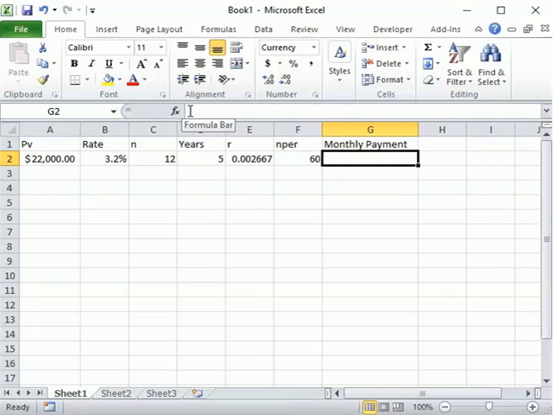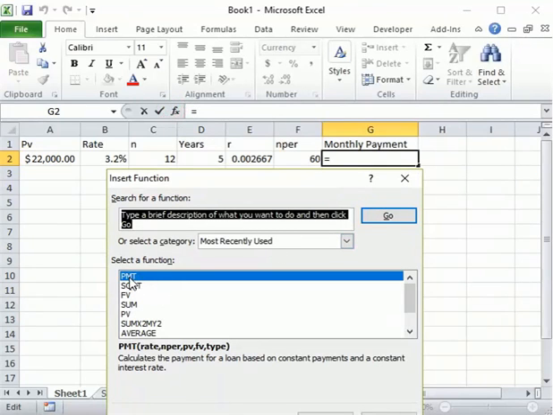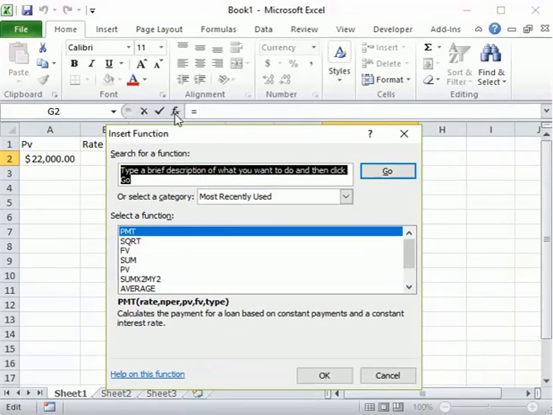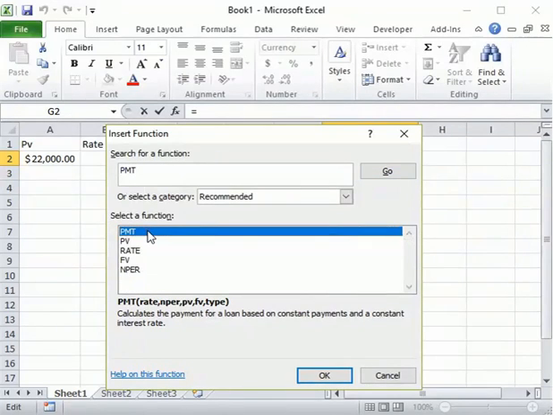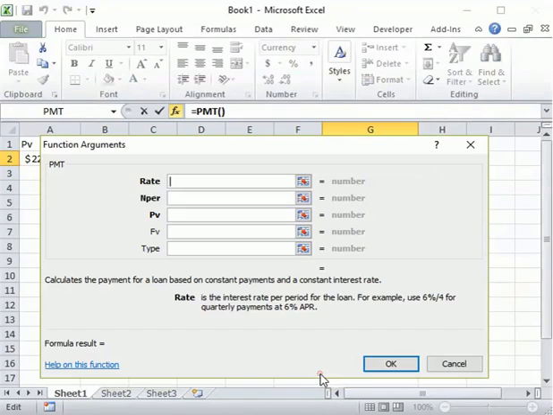So let's get going using our function to figure out what my monthly payments would be for this car loan. I can start typing it in with the equal sign, equals PMT. But I'm going to actually use my insert function for this one because I like the little table that comes up. Mine's showing up because I've used it recently, but I can just type that in and it'll show up there as well. Hit OK. We're using this function right here.